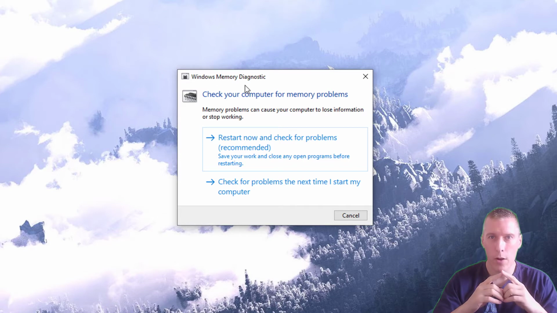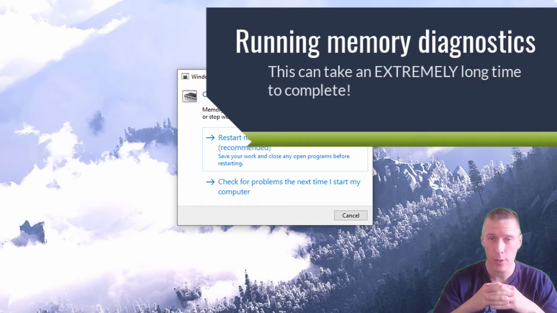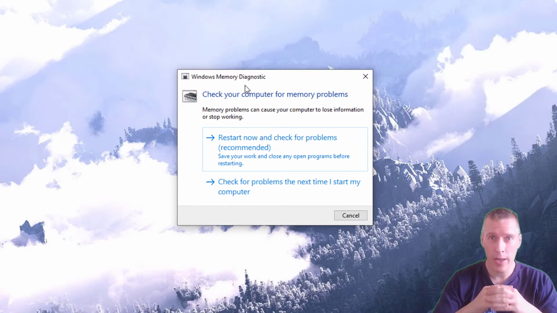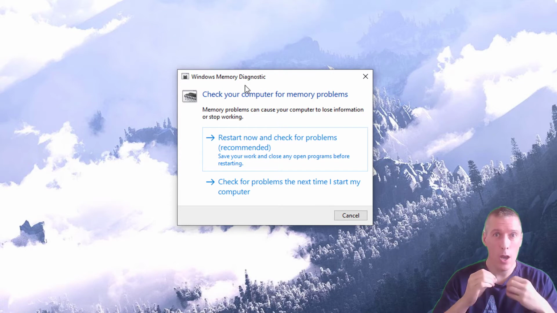One thing to be aware of, especially if you've got a lot of memory like I have, this will take quite a long time to complete. So bear in mind, don't do what I did and expect it to be finished in an hour and you can then use your machine. It's not like that. It will take a very long time, especially if you've got lots of memory, so make sure you allocate sufficient time. If the memory diagnostic finds any errors, really your best option is to take it to a hardware dealer who can check that the memory is seated properly and whether it hasn't gone bad and maybe needs replacing.